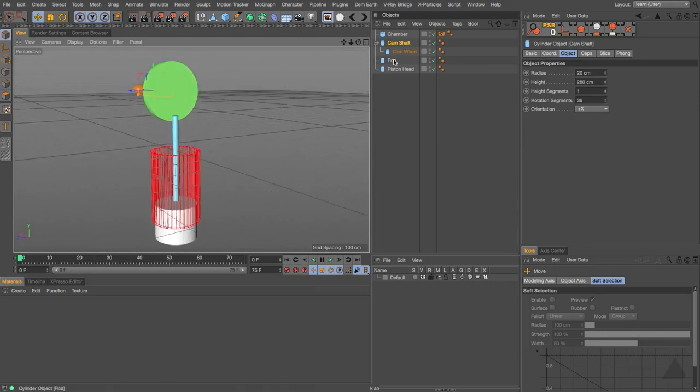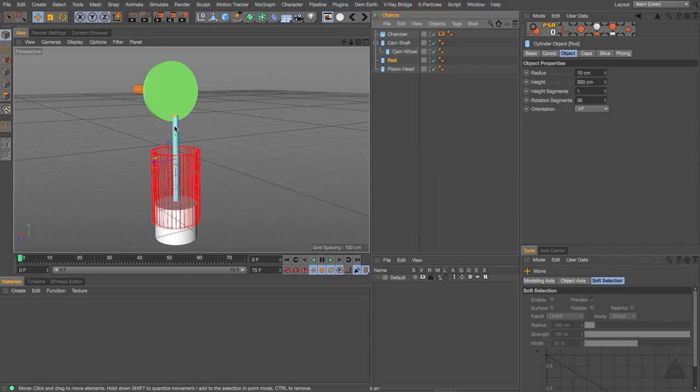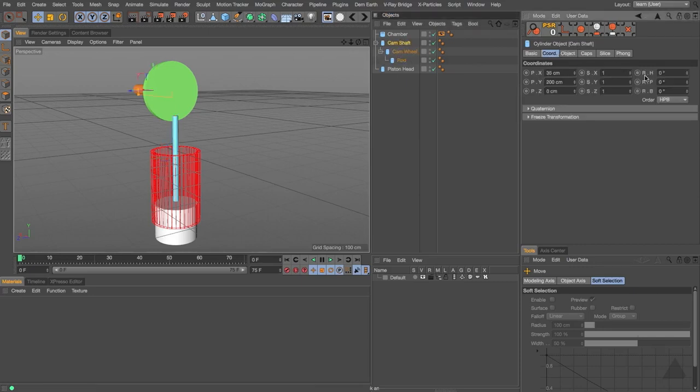Basically, this is a primitive, so the axis is currently in the middle, but really if you think about it, we need the axis to be up at this point, because as this rotates around, we want this to follow along, but we need it to continually point down. So if we take the rod and we put that inside the cam wheel now, of course, when we rotate the camshaft, it's all going to come along for the ride.